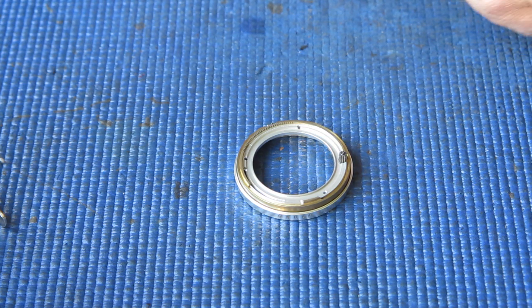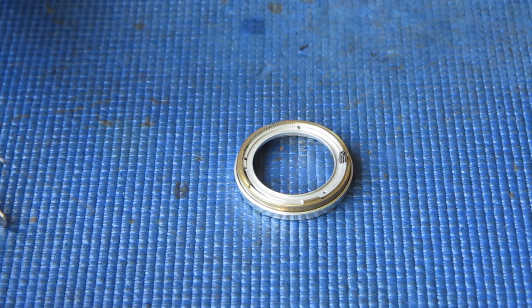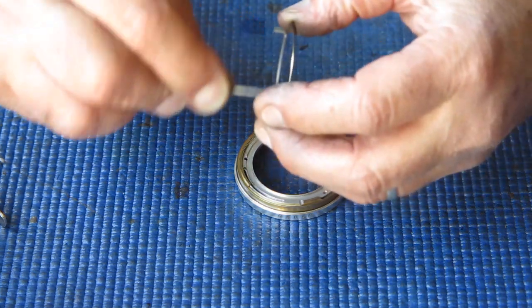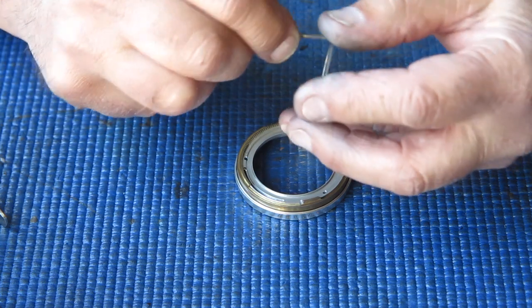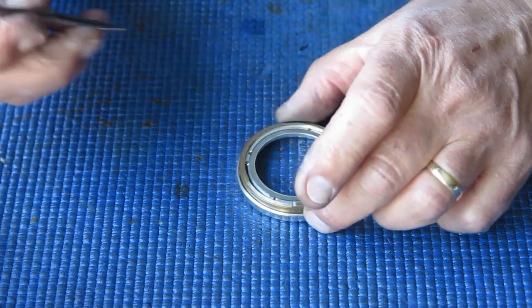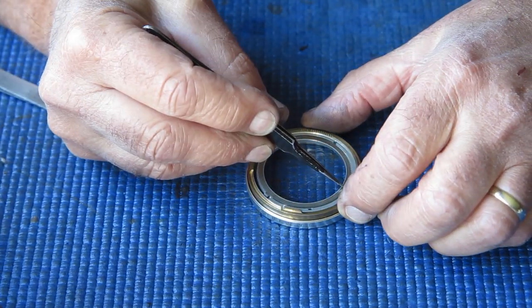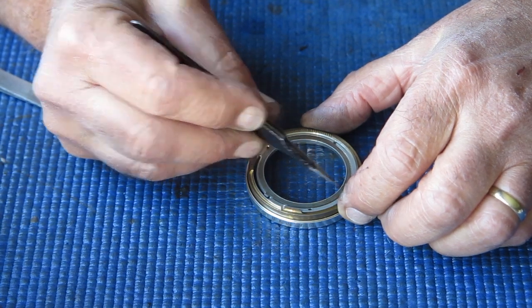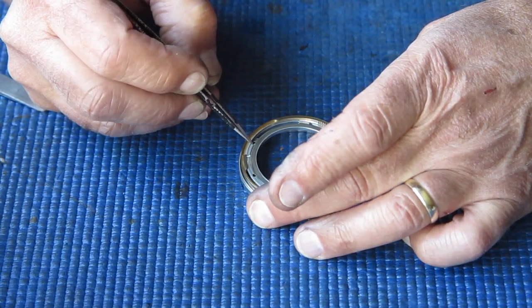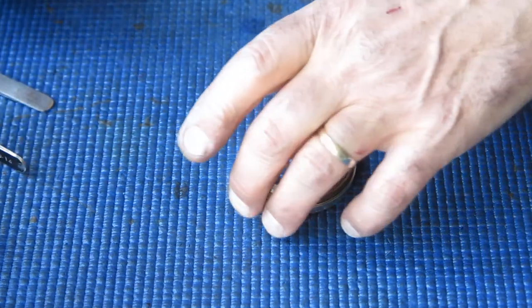If this is greasy, its broad surfaces tend to stick rather than moving quickly, and you'll find that it loads up the shutter mechanism. I'm just going to wipe the inside surface of that with some molybdenum paste and the outside surface as well. But that's all. And that sits in here like that. And I think the third tooth should point to the pinion gear at this point. This tab should be just down about 2 millimeters from the top. That looks right. Put that to one side.